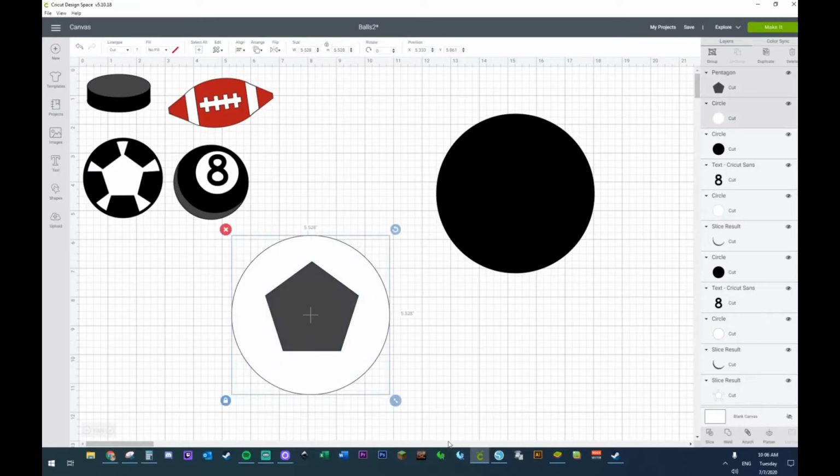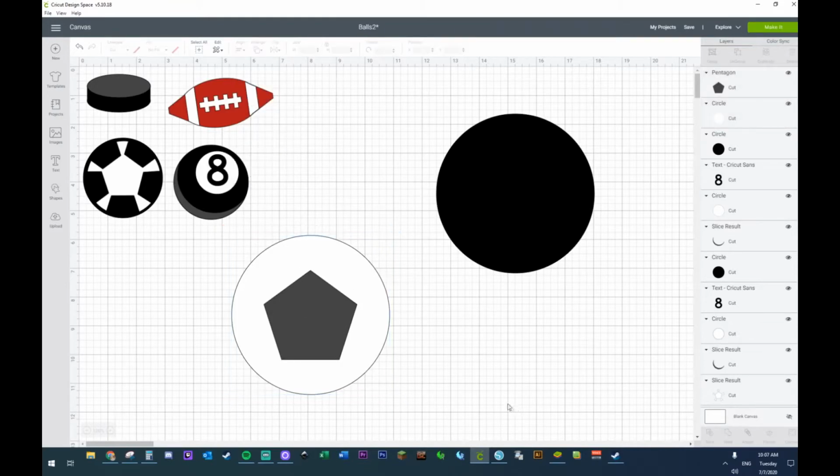Now if you want to make sure it's absolute middle, just go to align and then center. See, I don't like that. Is it just me or is it a little lower on the bottom here? Let's see. I think that looks a lot better.